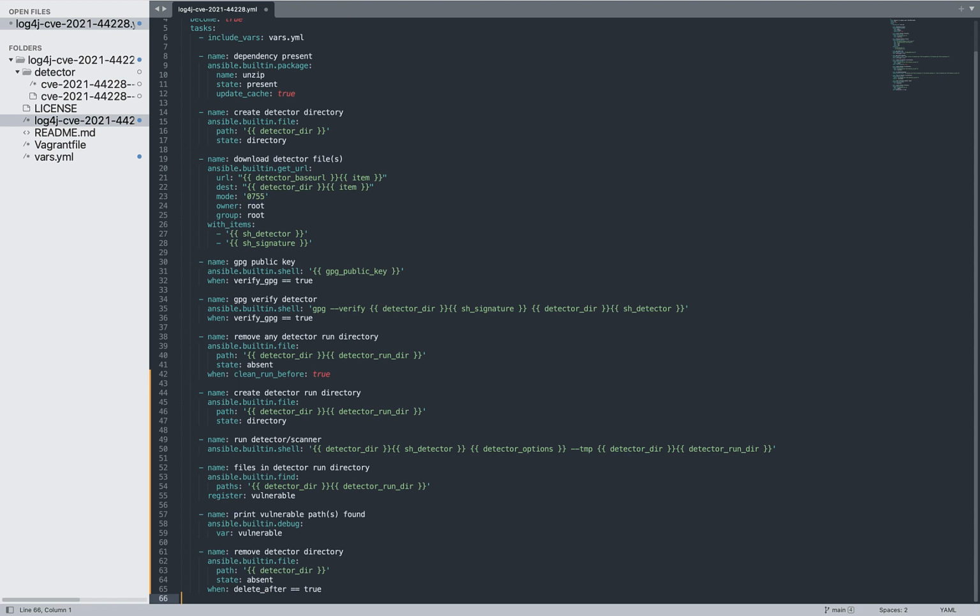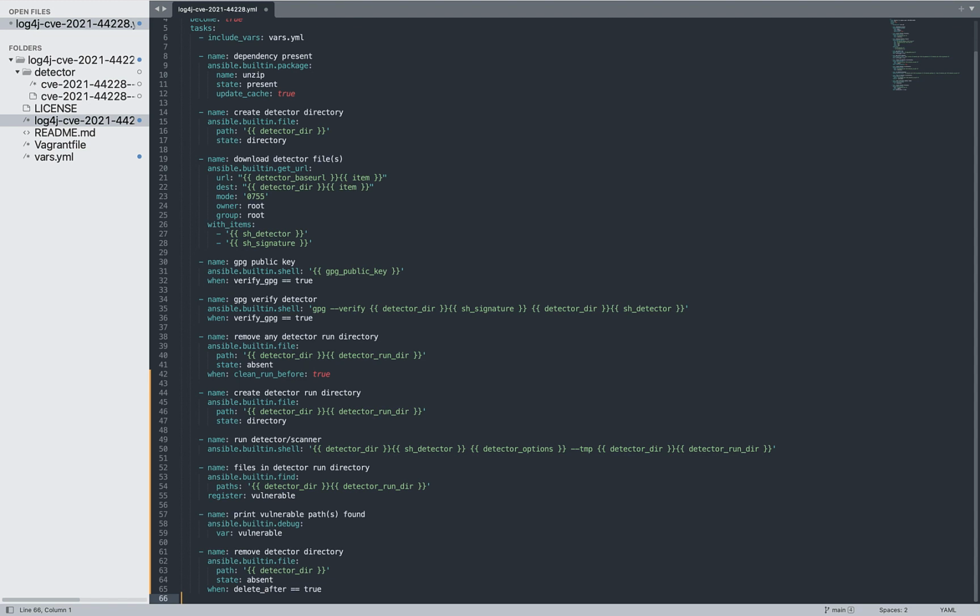We create a running directory, verify that it's empty, and finally run the detector code completely automatically and print out the result on screen. So great. Only 60 lines of code, and we are able to use the official Red Hat detector script completely automatically in all our fleet.